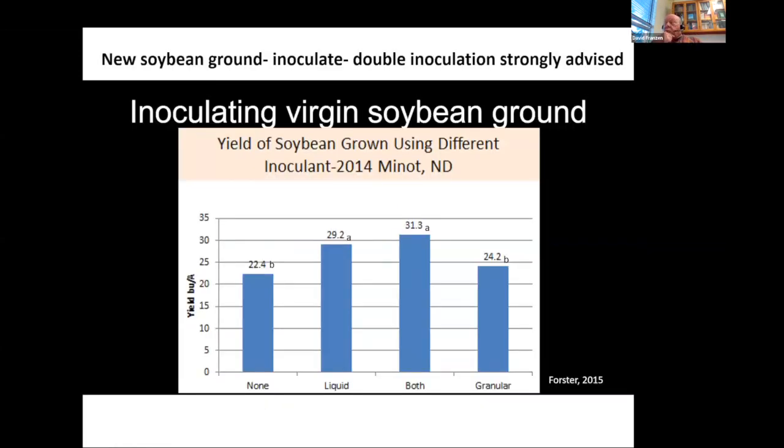The next thing I'm going to cover is using an inoculant. If you have a field that's never seen soybeans before, you just have to do it, and you double inoculate. And I don't mean using twice the rate. I mean using two different modes of action. Maybe using a peat on the seed or a liquid with the seed, and then putting the granular down within the furrow. That's what I mean by double inoculation. So it can really, really be helpful.